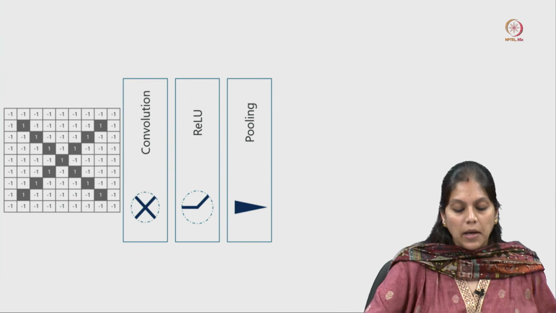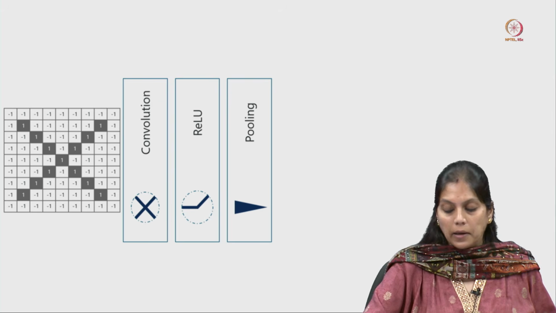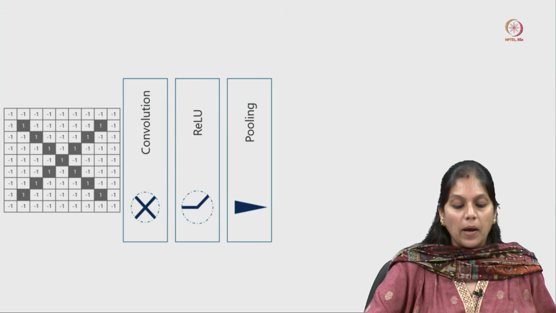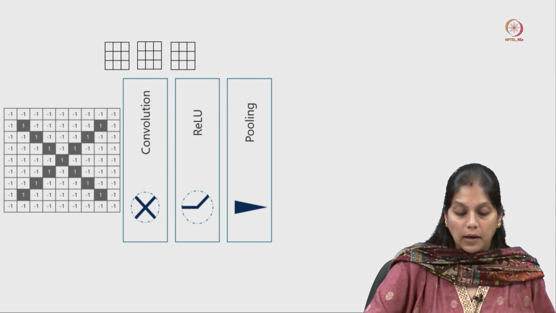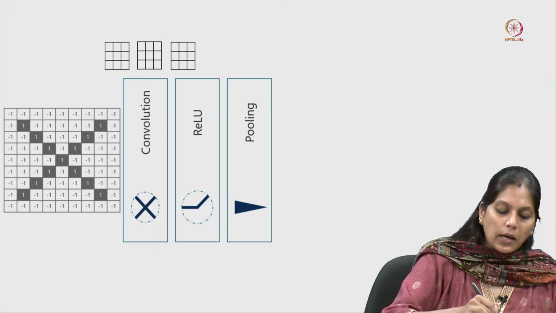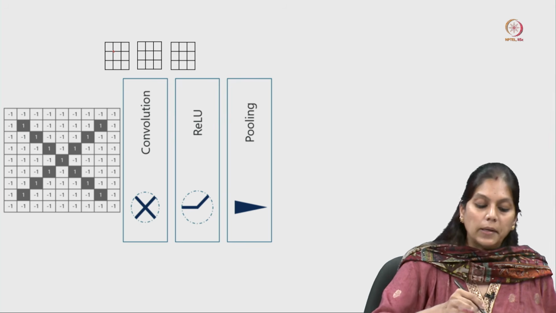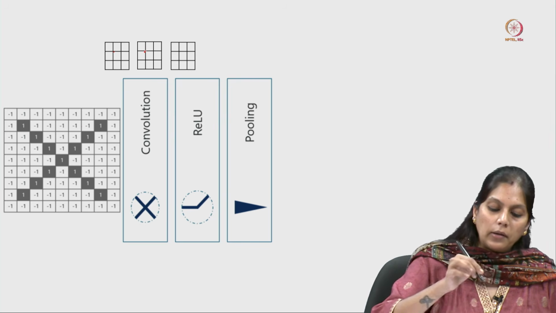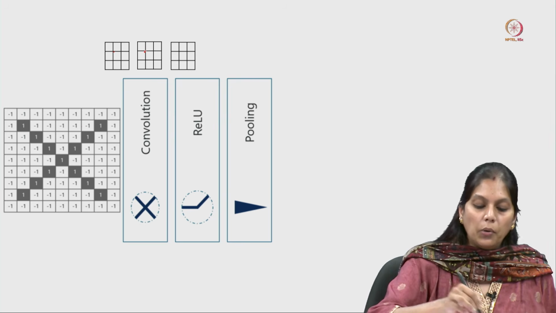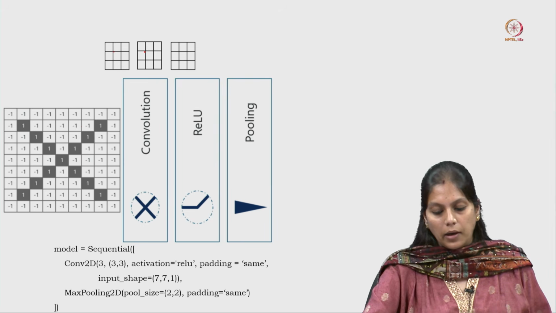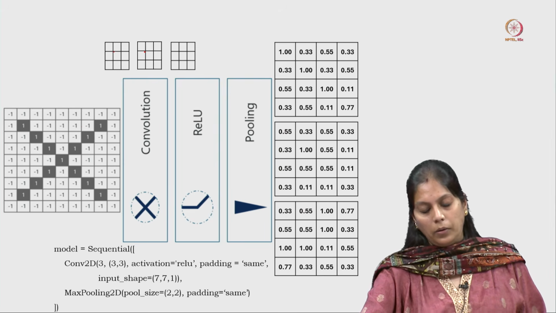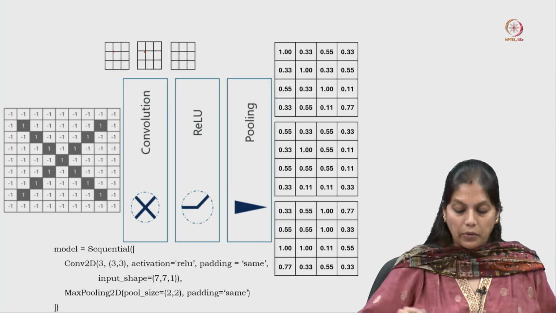So, let us quickly recap. We have considered an input. Input is applied to convolution, ReLU and pooling, and we have applied 3 such kernels. So, this input, when it is applied on this kernel, you will get one matrix. This input, when it is applied on this kernel, you will get one more. Input on this, you will get one more. So, we will get 3 such matrices.